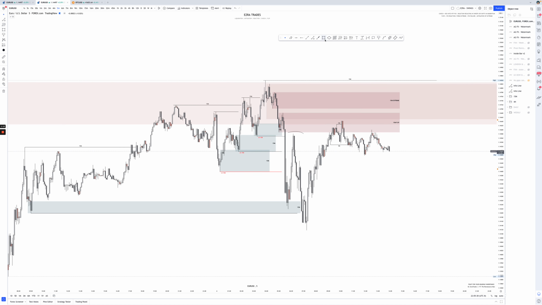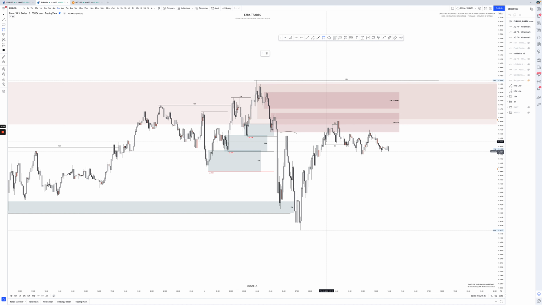Now, one thing that could help you is when you, let's say, do the bottoms or the tops, you could just draw out demands and supplies. I like to do that because it actually helps me think about what I should be expecting, right? Supply, this would be demand, right? We give a reaction to this demand. This demand is strong, break structure to the upside on the 5-minute, right? Taps into the 15-minute flip zone, pulls back, doesn't give us a 5-minute change of character. We react to this demand and we break structure to the upside.